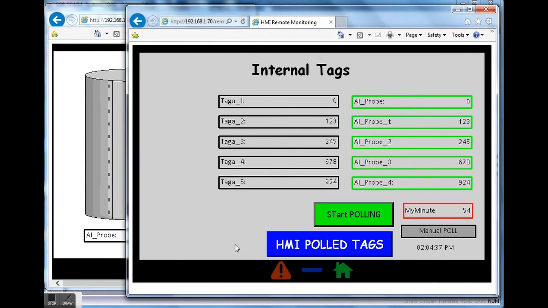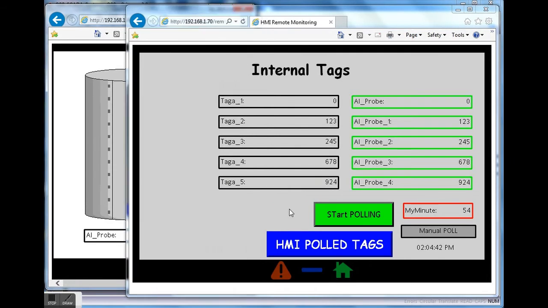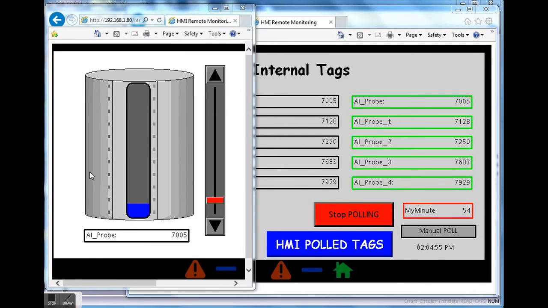So over here, if I click on the sample on demand button, and I'll pull this up in the background, you can see these are the raw internal tags, and these are some other tags, but nothing gets updated until I hit start polling. So let me hit this button, and you'll see that these all get updated now. And if I go over to the tank and change these, you'll see that they change accordingly. But here's something I learned about this that kind of made me a little mad, if you will.